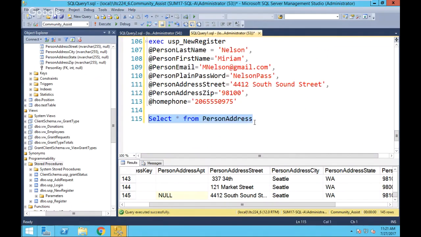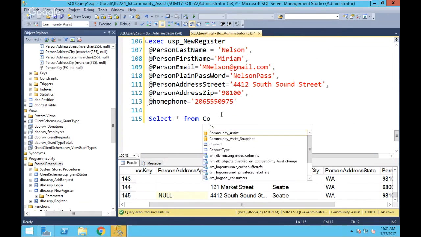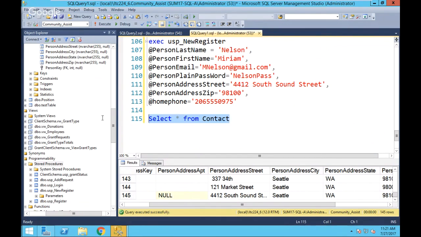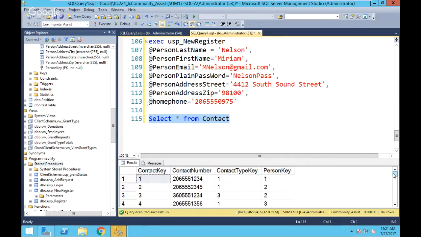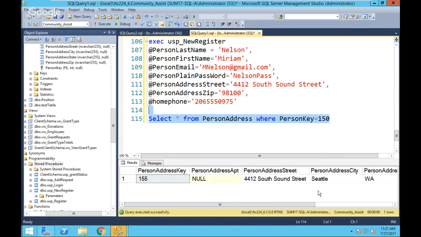And person address, and then contact. What about city? It should have been there. Person address. Seattle is there.